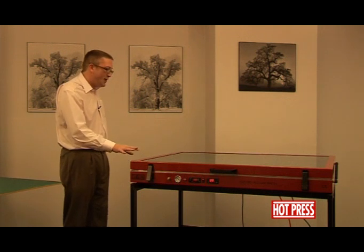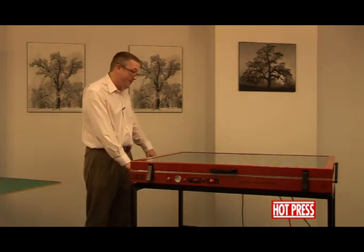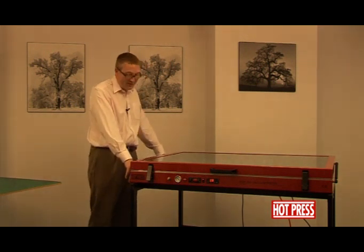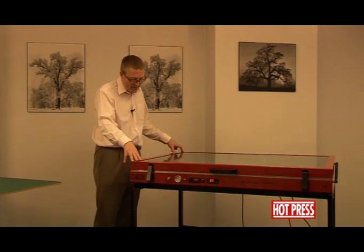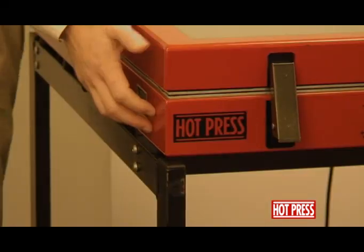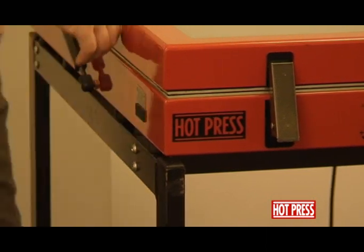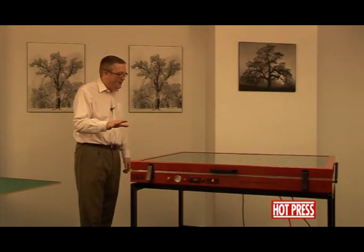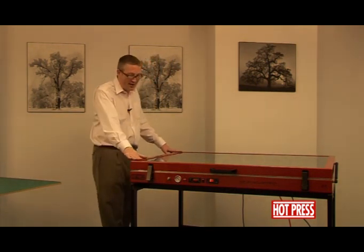You'll notice that we've got the machine set up — it's already put onto its stand. There are instructions within the box of the stand on how to set this up and how to locate the machine onto it. You'll notice that we've actually bolted the machine down onto the stand. If we lift the machine up, you'll notice that the stand comes with it. That's a safety feature and must be done — you must bolt it down to the stand and secure it tightly.